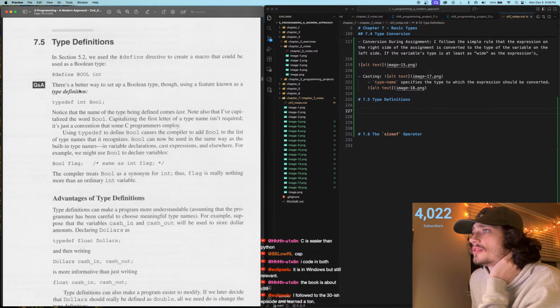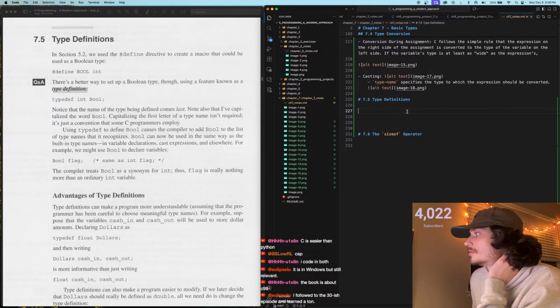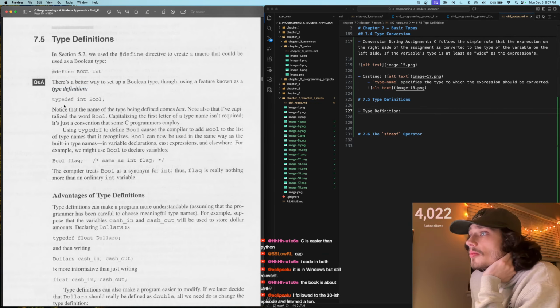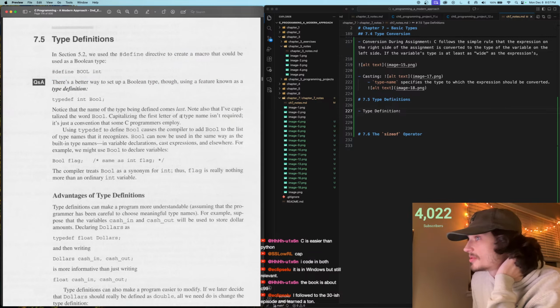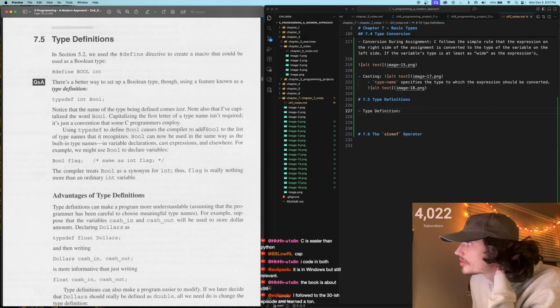Okay, type definitions. So a type definition creates names, unlike macros. Notice that capitalizing the first letter of the type name isn't required, just a convenience. Using typedef to define Bool causes the compiler to add the name to its list of type names.